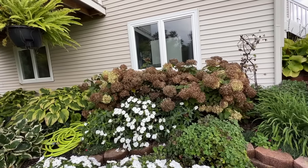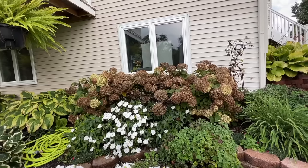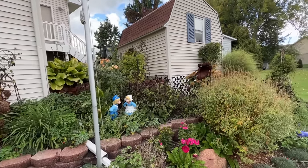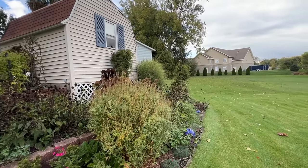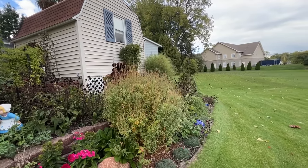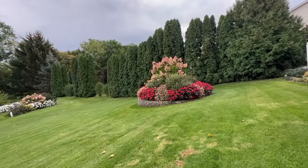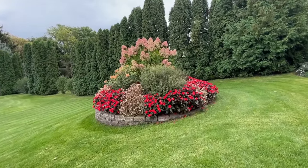There's some more hydrangeas — those are the Wee White or Limeadas, and again they're brown. That's what they're going to do; they're tired. Not a lot of color right now in the garden — everything is really winding down. It did get down to 39 last night, so very, very close to freezing. I was hoping to get out here and give you one more garden tour where we're still seeing color in the annuals, and thank goodness the rain stopped so we could.